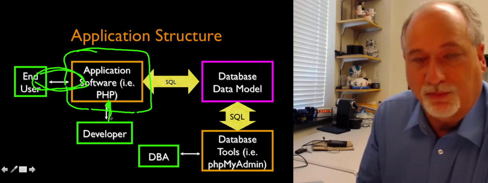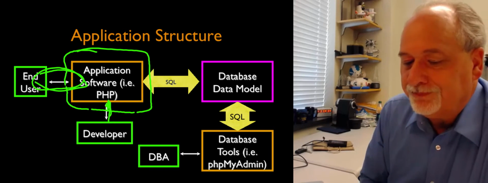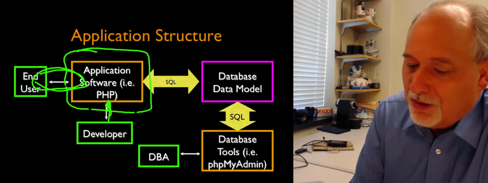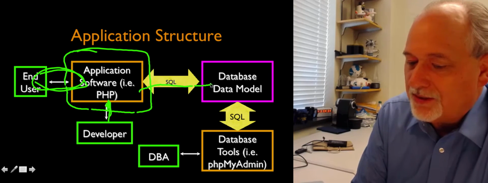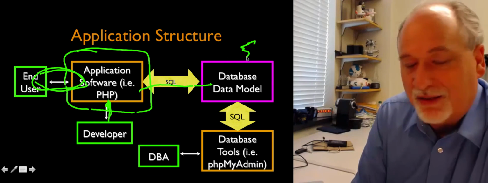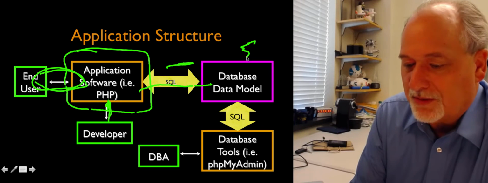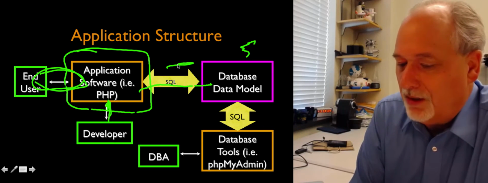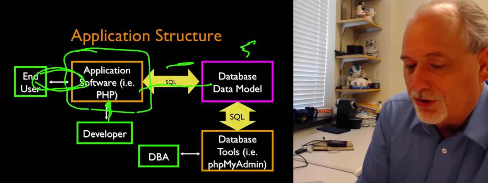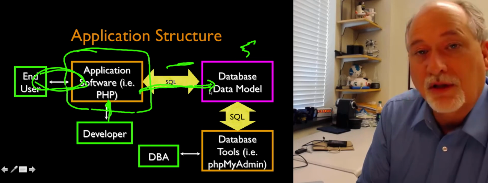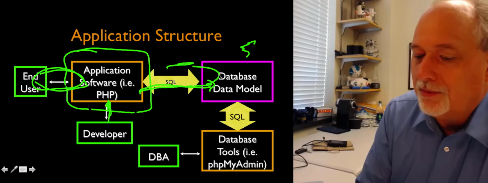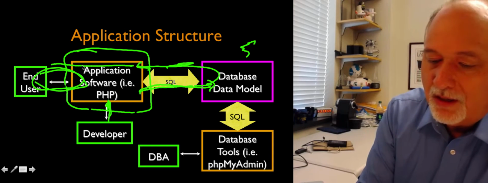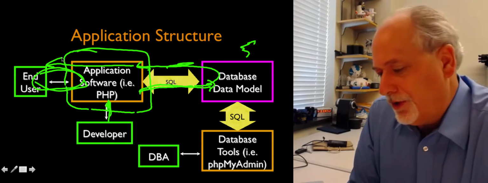We type in some new PHP, and when we get to it, we'll send queries to a database. The database is like a separate process, could be on a separate server. This might actually be a network connection between here, and we send this language across. We ask for data, send a query across in the language SQL, and then we get a chunk of data back and forth, and then we format that and show it to the end user.